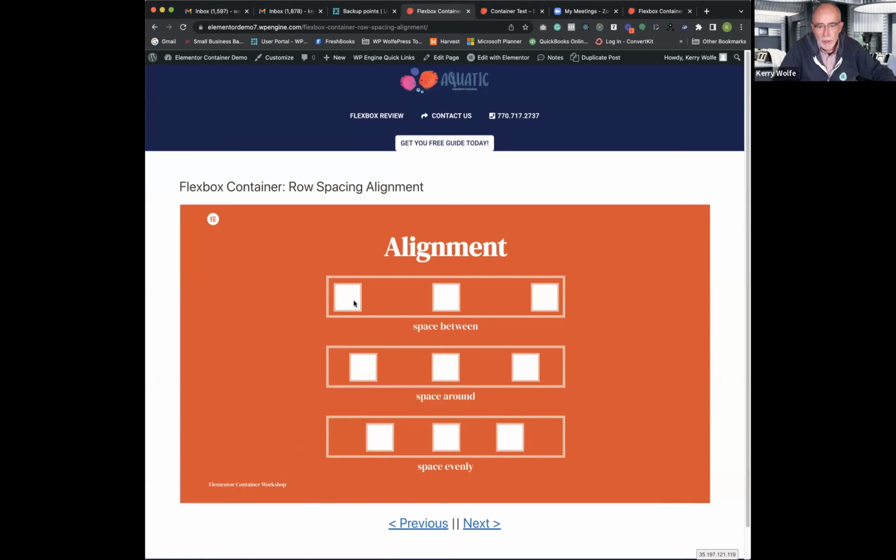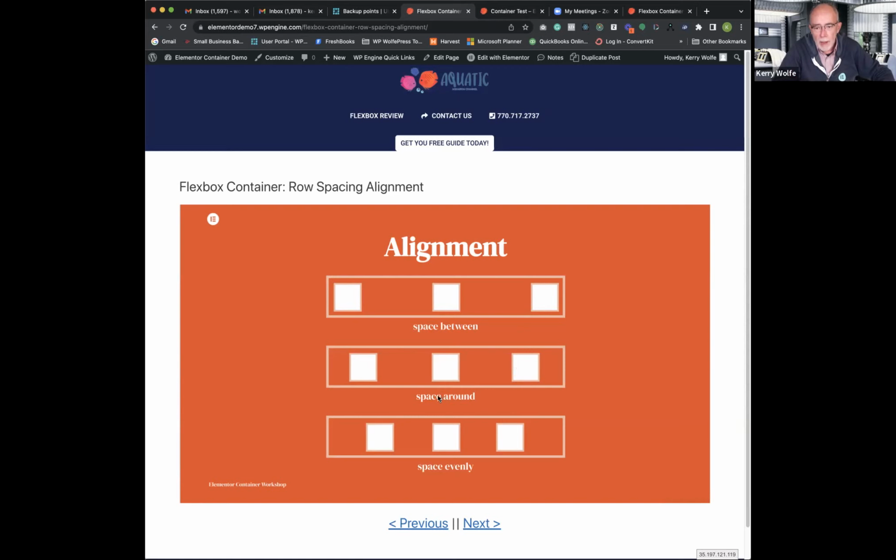There's alignment, which is space between. It puts one on the far left, one on the far right, and makes the space in between equal. And of course, if you had 4 or 5 boxes, it would be distributed evenly.